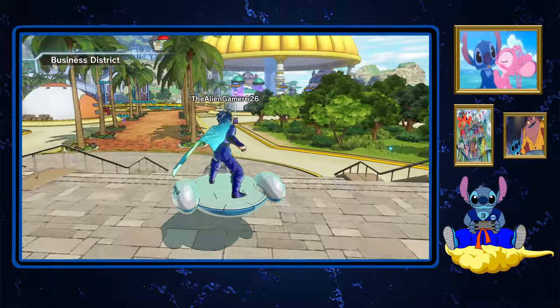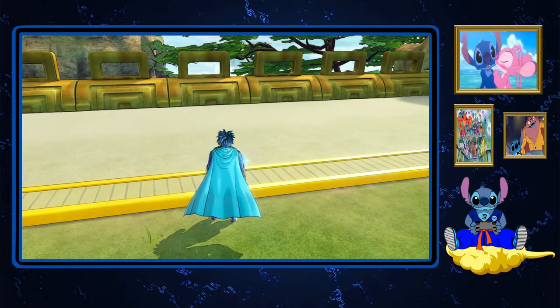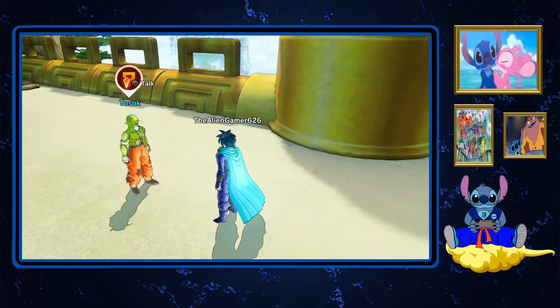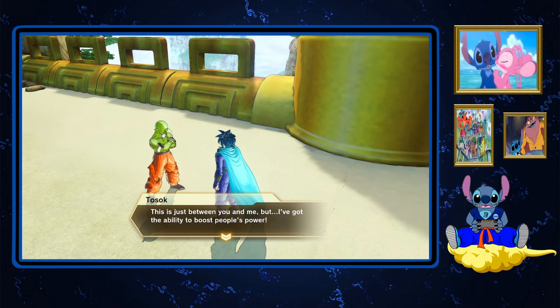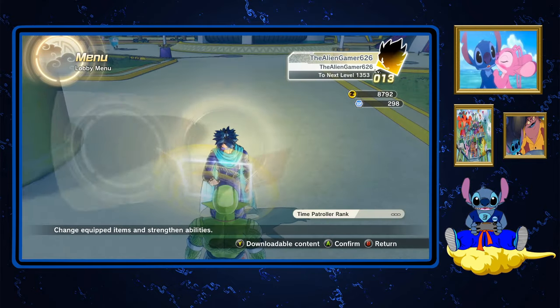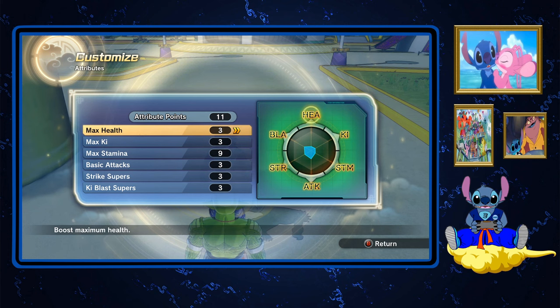Aloha! Oh, there's stuff in the bushes. Thank you. Thank you. Let's look around for... Oh, wait. Did I see something? Wait, who are you? Now use Zenny and TP medals to increase your level. Use Zenny to increase your level higher when at 80 or below and use TP medals... Oh, that's cool. Okay. Yes. I might as well. I gained one level. Oh wow, I went to level 13. Okay. How many attributes do I get? Oh. Ooh. Nice.